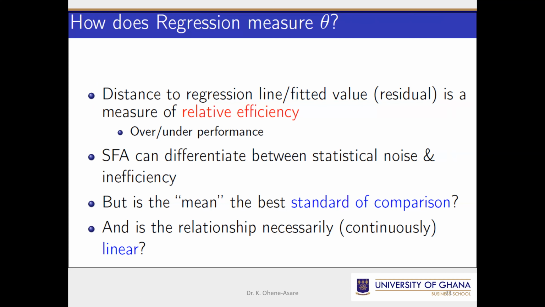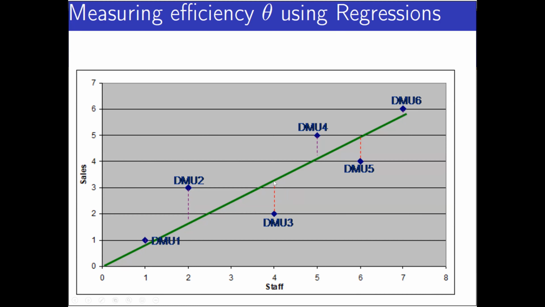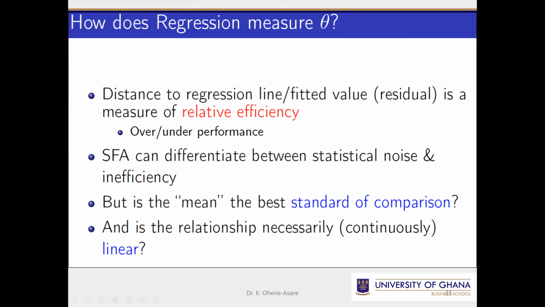Now, what the stochastic frontier analysis does is split the error term. The error term is the distance between the line and the observation, as we know it in the normal regression. But the stochastic frontier will say that part of it is the error and part of it is the inefficiency. And the stochastic frontier is based on the mean. But the mean is the average. Would you want to compare yourself with the average or with the best?